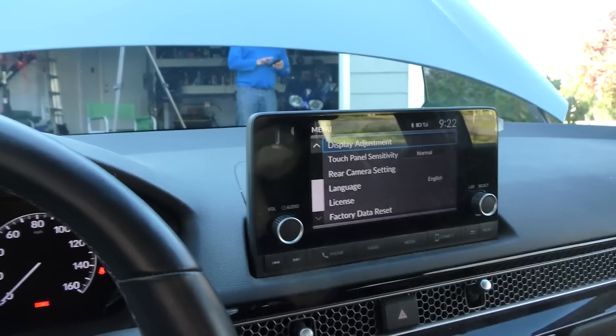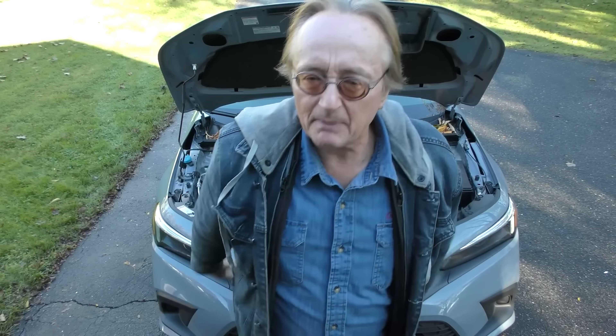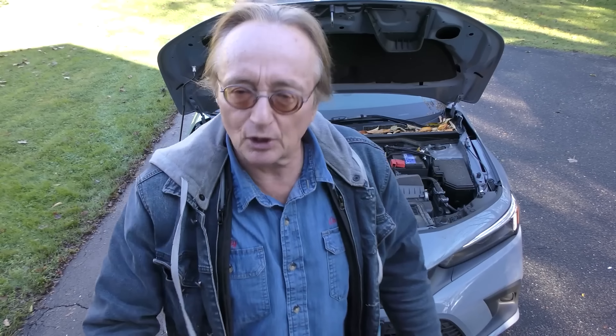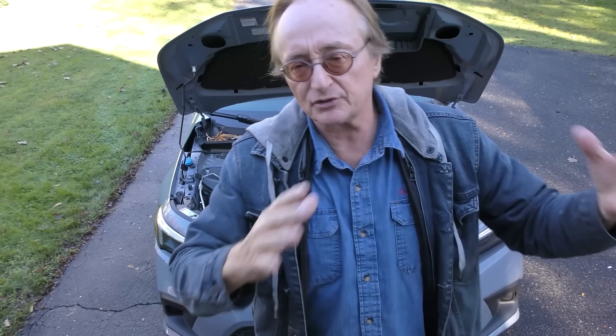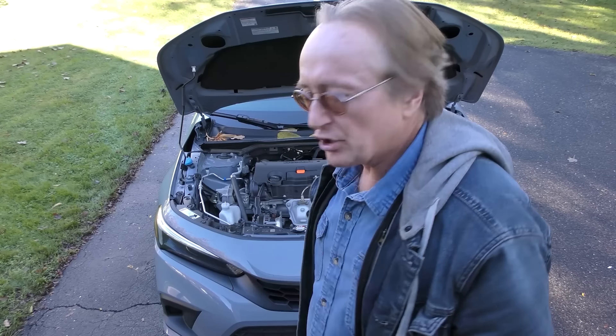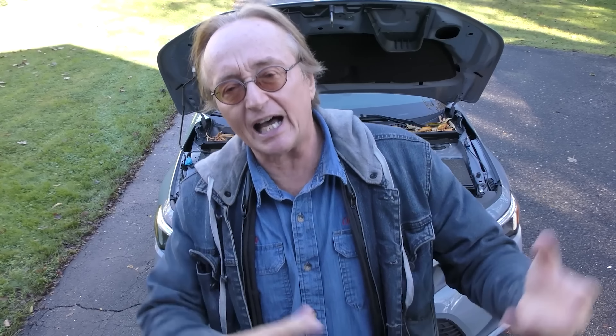It's got a relatively basic screen. The $150 pumpkin Android I put in my wife's Matrix ages ago does a heck of a lot more than this thing does — they could have added a little bit more. But as you can see, it's a smooth running Honda engine. People made a big to-do a few years back about Honda engines and oil dilution problems, but this engine doesn't have any of those problems. Even the new Hondas don't have a problem with it because the new GF6 oil takes care of it. I'd run the GF6 oil in one of these — engines cost a lot of money, oil is relatively cheap.